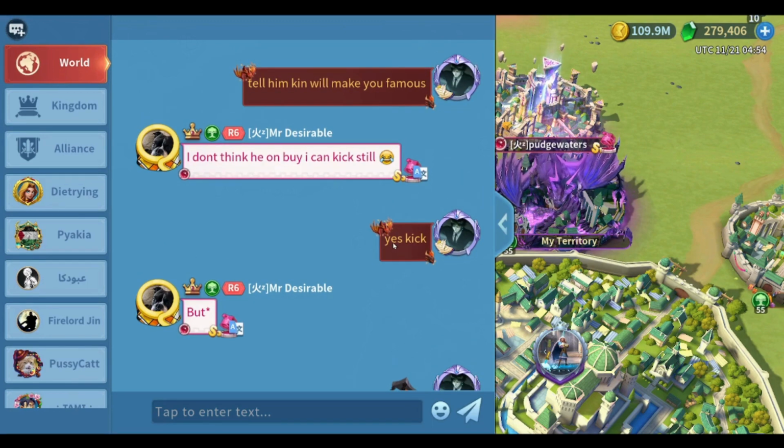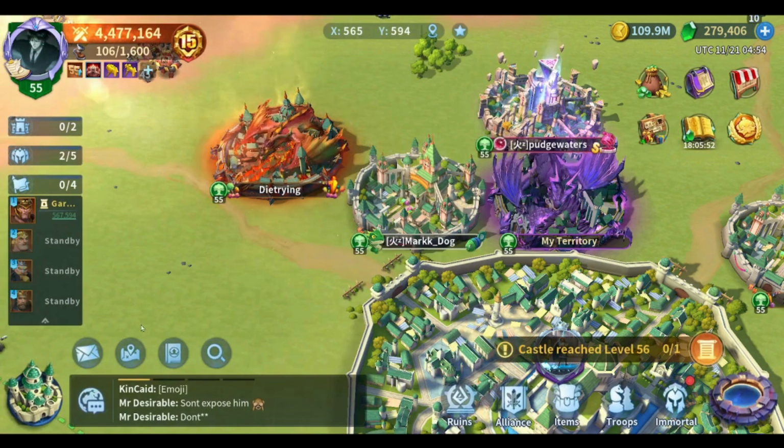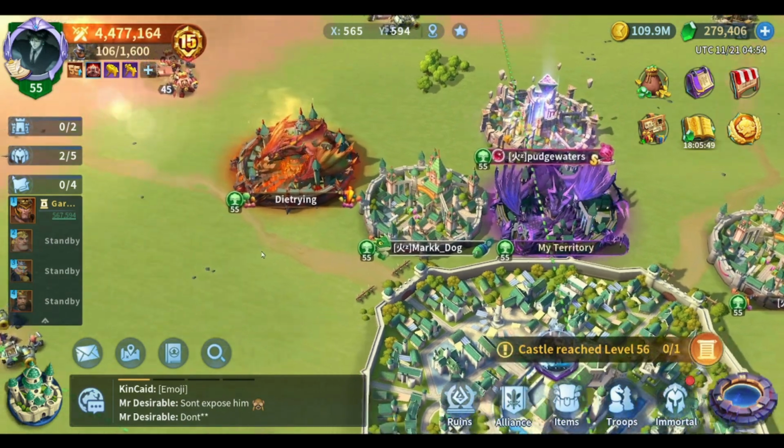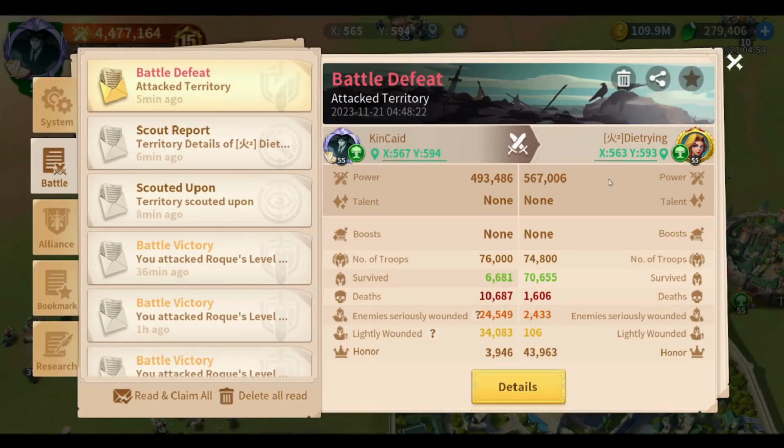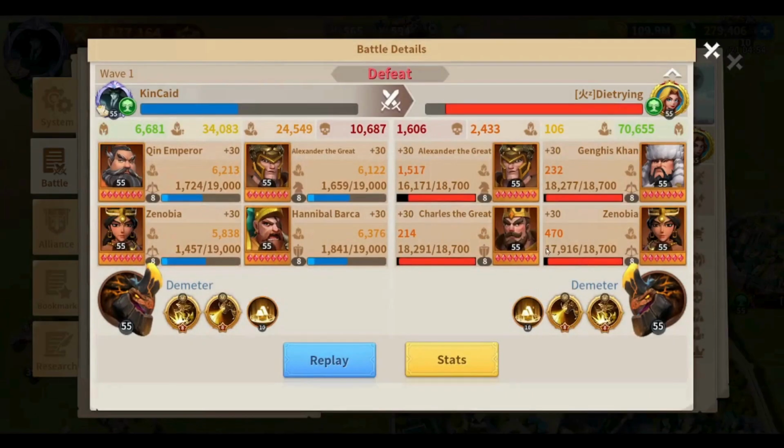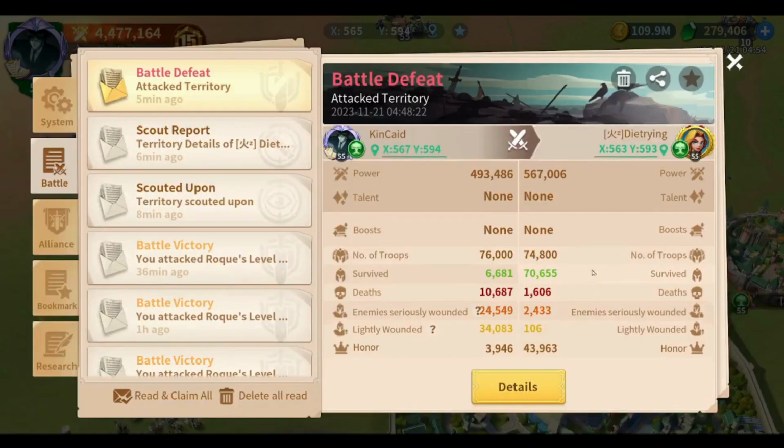All right, I asked our R6 to kick him because I wanted to try a few things attacking his castle, and he's using the main Earth March as his garrison. This is how it looks like. He's using an Earth with Genghis Khan. I left the alliance and attacked them, and the results were just terrible.